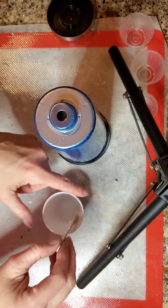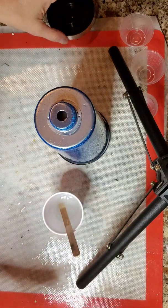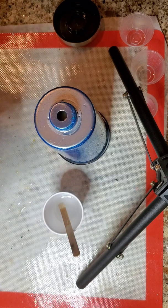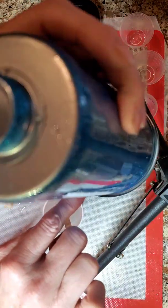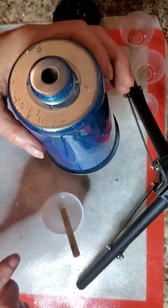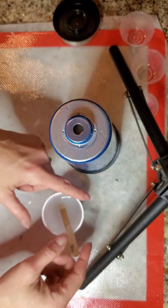So what I do have is just a little bit of epoxy. I do use clear cast is what I typically use unless I'm using white glitter. And then I'm going to use faux Rizzle because it really does a lot better with the white glitter. But today we're just going to use this one because the only thing I'm going to do is try and get the epoxy into this little, I'm going to call it a moat. It's kind of like a moat, so that I can put the lid on top of it and let that cure. Okay, so hopefully you can see this. I'm not 100% sure how this is going to work out, but we're going to give it a whirl. And then I've got a bunch to make after, so we'll see.